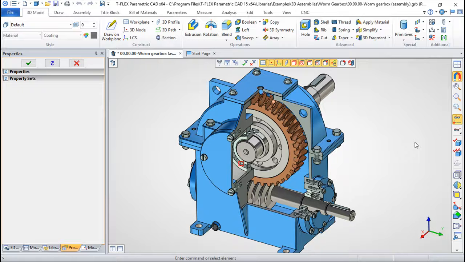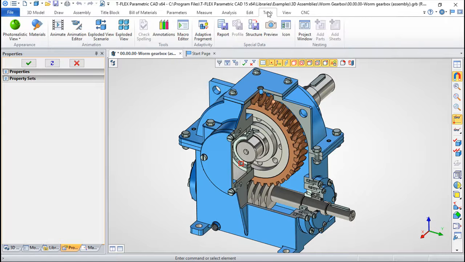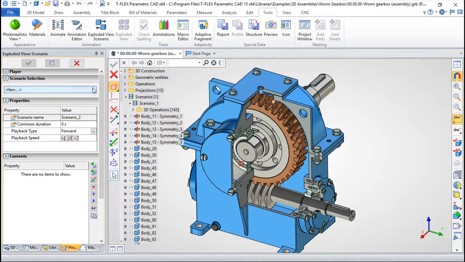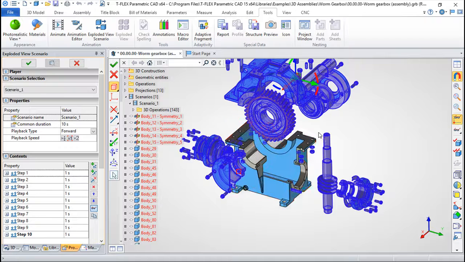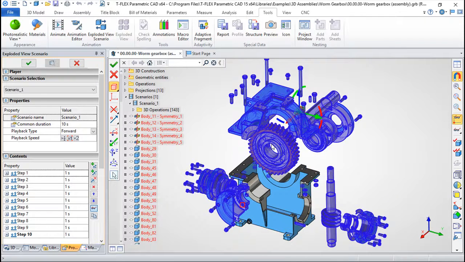So if you create one particular action, then you need to replicate that action many times to create something more complex. To work with this, we need to go to the Tools menu, and we have two functions. Call it the first one exploded view scenario and exploded view. This first function opens the configuration that was used to create all the motion of this assembly.